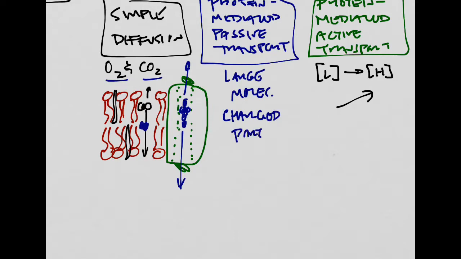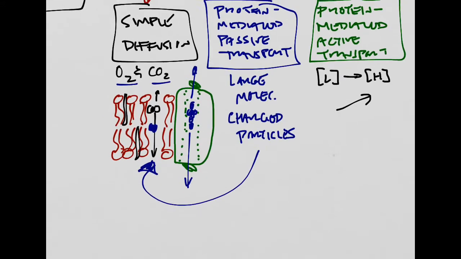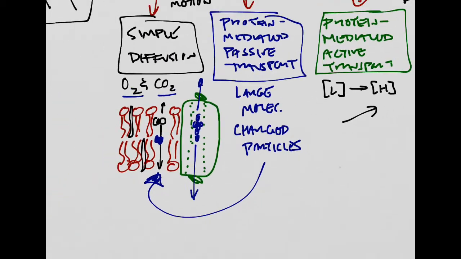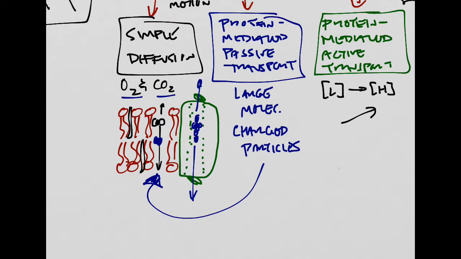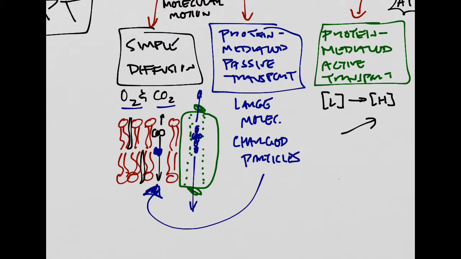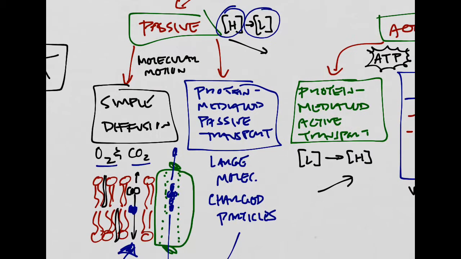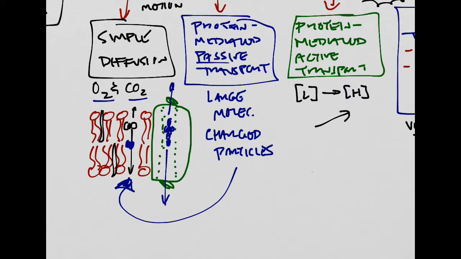Now, I'm not going to tell you why charged particles can't go through simple diffusion. That's something that you're going to have to wait for because you guys are working on a group quiz with it. But I think you can understand why large molecules need to go through one of these tunnels, and it's simply because these tunnels can be larger in diameter than the relatively small pores that open up randomly in the phospholipid membrane. That way you can let in things that are relatively big or let out things that are relatively big. But don't forget, since it's always moving from an area of high to low concentration, this is happening in a passive way without the use of any energy.